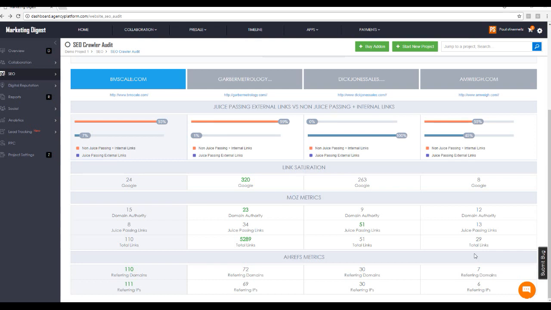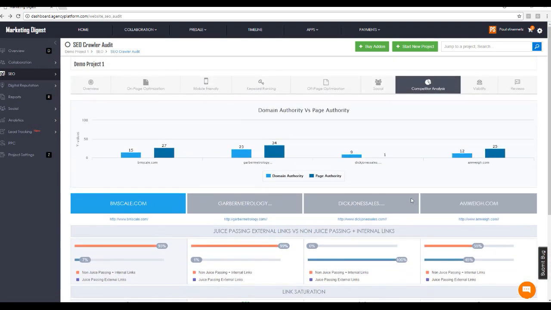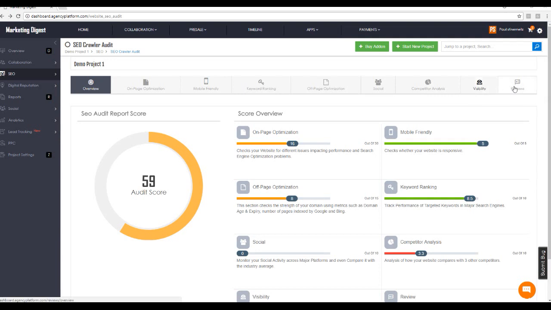So I won't spend much time going over this. Really, if you have quite a bit of SEO knowledge and you've studied backlinks and the metrics on backlinks that matter and how to compare different competitors, this is a report that you would find very handy and probably something that you would want to look into. Maybe not on a monthly basis, maybe depending on the level of consulting you're doing on the campaign, but certainly something you might want to look into, say, on a quarterly basis to see changes. And then we also have visibility and reviews, which I will go over in the digital reputation section. Those pretty much go over your reviews and the visibility across the directories that you'd be listed in online. So that's the SEO audit report.